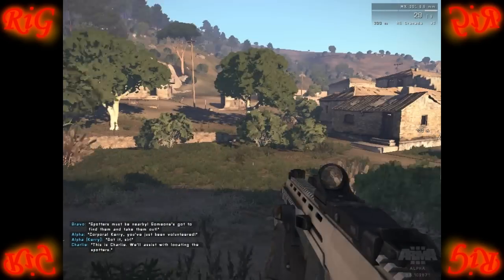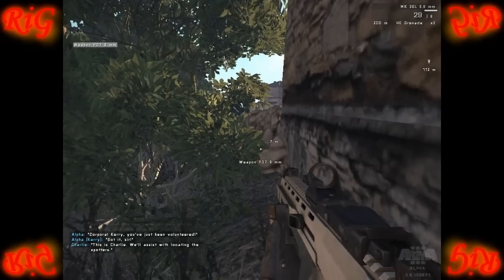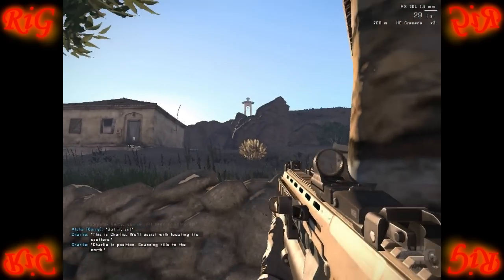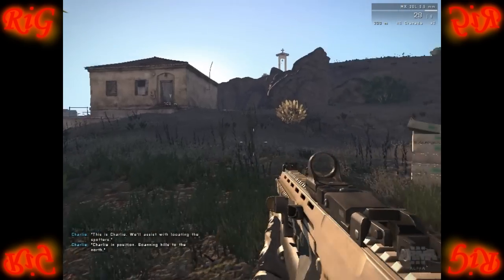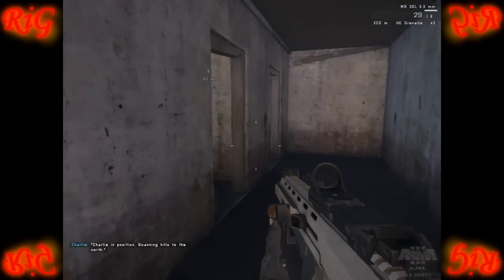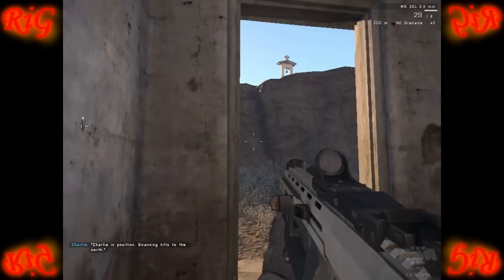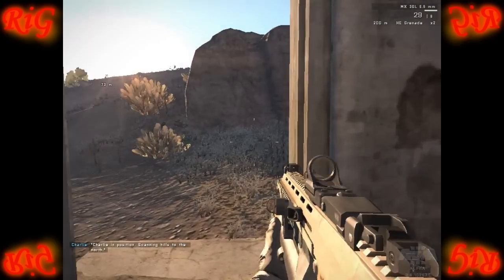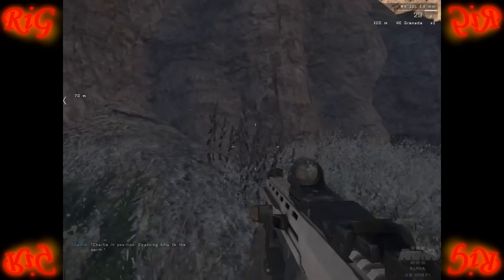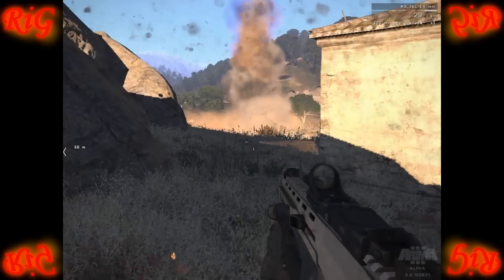So where are the spotters? Whoa, Jesus. Charlie in position, scanning hills to the north. Goddamn it, come on. Okay, right. This is the part where I guess we're in charge for a while. Right, just gonna stay right here, just until my teammate can catch up. Whoa, Jesus Christ, that was close.